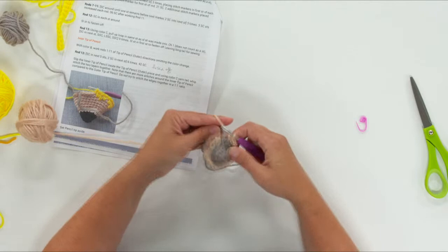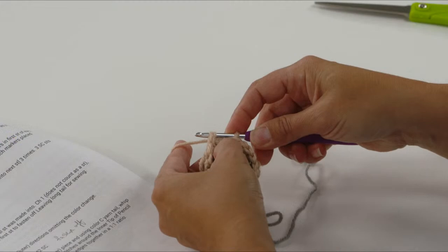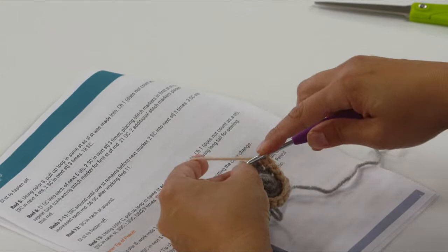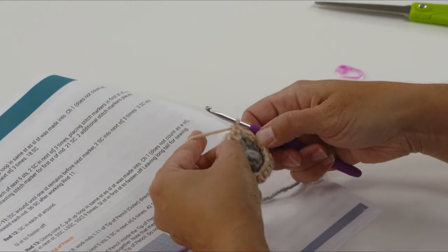And then we will begin working. We don't have to do a join, but we're going to start working in that very first single crochet of the round. So when we're working round six, that's why I'm inserting my hook here. That was the very first single crochet. We're going to begin with that one. We'll do one single crochet into each of the next five stitches. So we start right there and continue around.